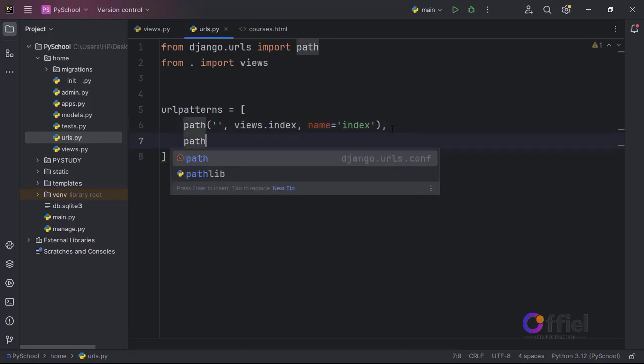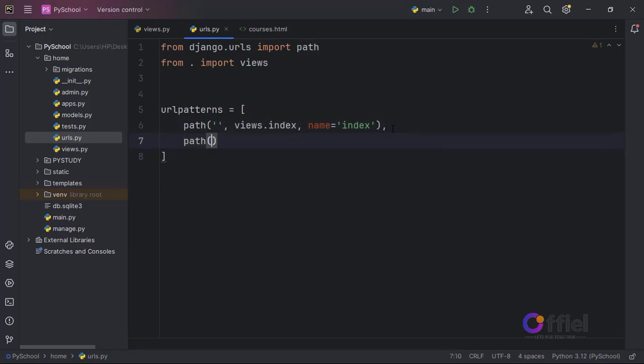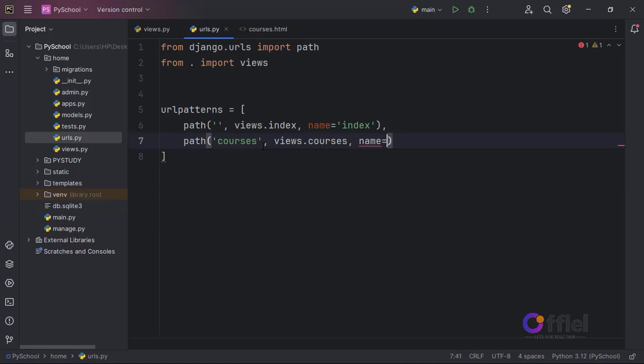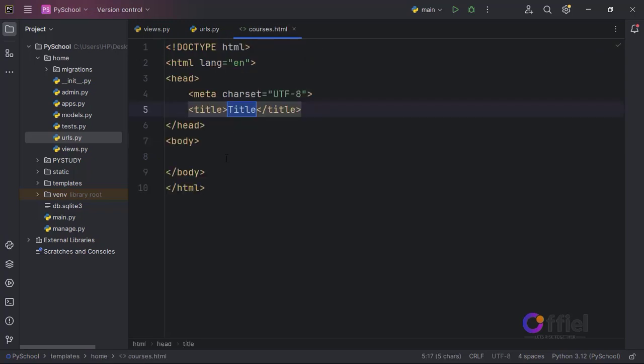Now, path then courses. Meaning that URL root will be /courses, then views.courses, and lastly name your courses. Then comma after this.